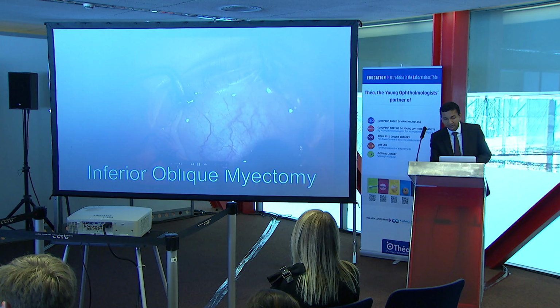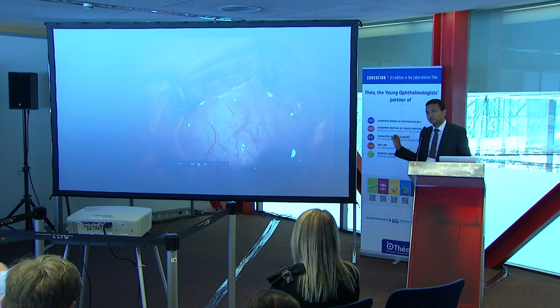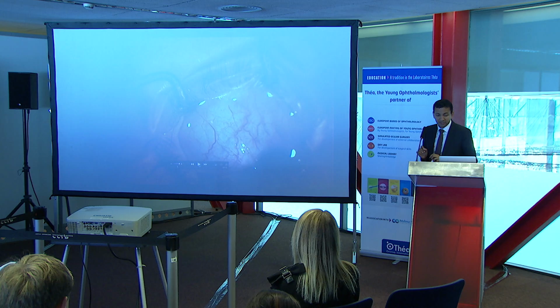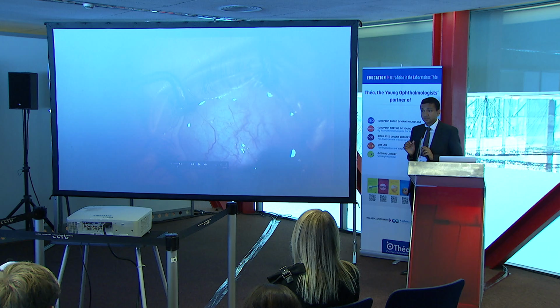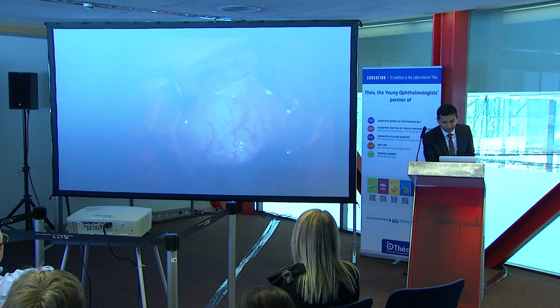Okay, so this is a slightly different operation. An inferior oblique operation, I often say, is once you do this, that means you've learned squint surgery. I'm happy for you to operate with minimal supervision. This is an operation that looks very simple, and if you do it properly, takes a very short amount of time, but it's very, very easy for things to go wrong. So I'll show you what we do.